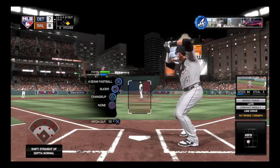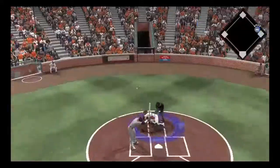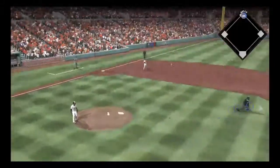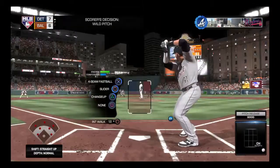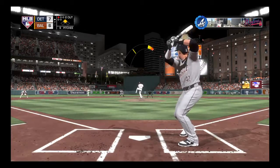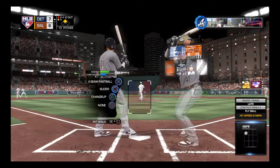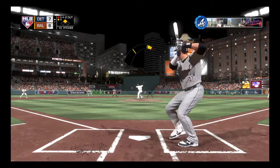Digging in now, Victor Martinez, 2 for 3 with a double on his line so far. And a pitch takes off inside and gets away. And he'll make it into scoring position here with 2 away as that'll be scored a wild pitch. And this is going to find the crowd down the left field line. It's a ball and a strike. Looking to keep this a 1-run game.